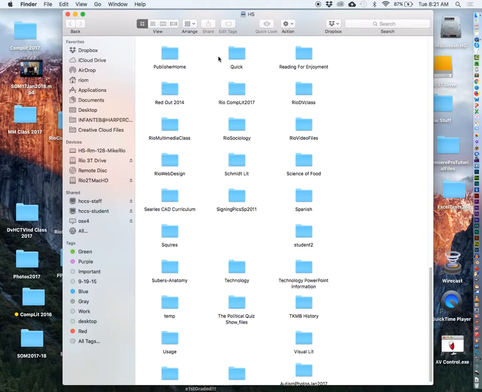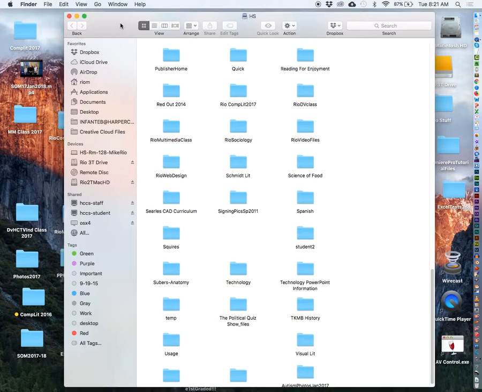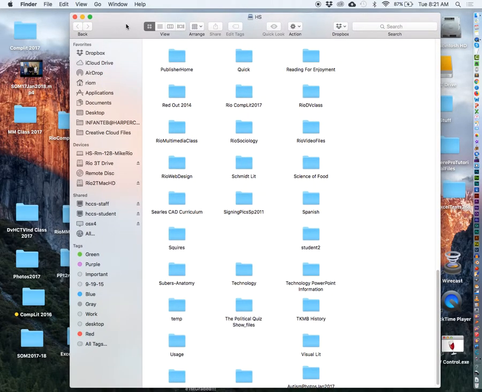Now, I'm not sure if this comes up the same on yours, but this is a good time for me to show you the view options here. Whenever you get a window like this that comes up, does yours look like this right now up on top? Maybe it doesn't. Okay, well, I guess I can show you here because you'll see it eventually. There are four views that come up often. Maybe they're not up for this particular window, but they'll come up often.